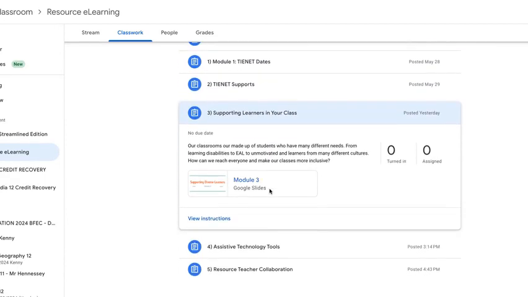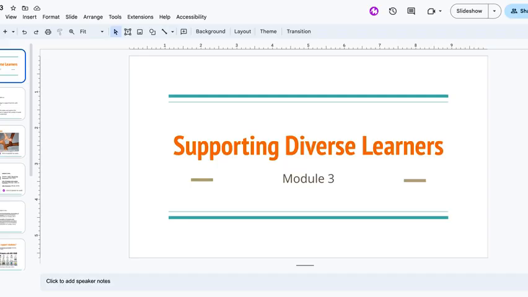So I've tried to make each module as consistent as possible so there's no surprises for the learner, which really helps when you are doing a self-paced class because there's not an instructor over your shoulder that you're able to ask questions of. I chose to use Google Classroom for my learning platform to house the 5 modular learning units.